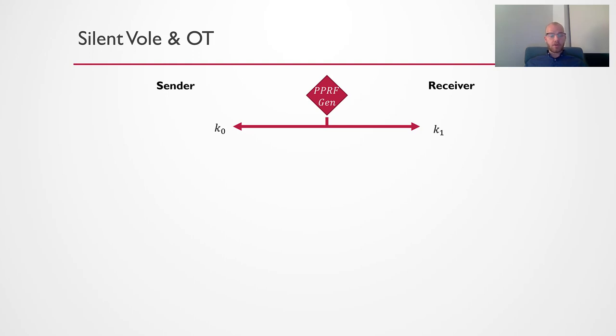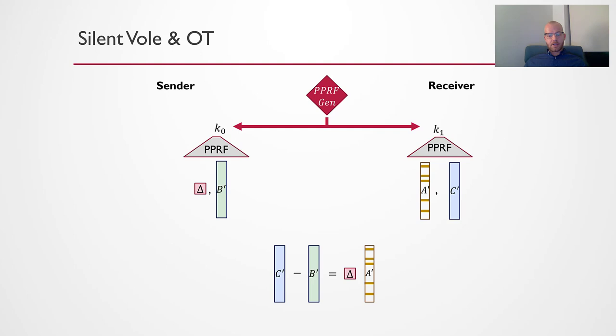The VOL protocol or OT protocol that we use, its setup phase internally uses this thing called a punctured PRF. I'm not going to get into exactly what a punctured PRF is, but suffice it to say that the generation algorithm is run inside an MPC protocol which outputs these keys, K0 and K1. These can then be expanded using the PRF function to get the following correlation. It's basically identical to the VOL correlation that we want in the end, with the catch that this A vector is sparse, meaning that only say 100 or 200 of the locations of this A' vector is non-zero. Overall this vector might be a length of million, so it's highly sparse, but it is close to the correlation that we want.